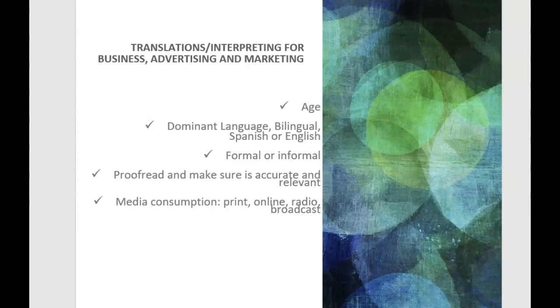And make sure that the information is accurate or relevant. Also, we talked about media consumption as being important, especially because when you're doing a translation and marketing in the media, we saw the big purchasing power of Latinos and how that relates to major corporations wanting to target that community, and how do they target it, and what language. More and more I see billboards now when I drive around town that are in Spanish. So knowing about the purchasing power, then you see the relationship as to why this is happening. In government, of course, there are some mandates, but in business, it's a good business practice, and it's based on profits and the purchasing power of Latinos.